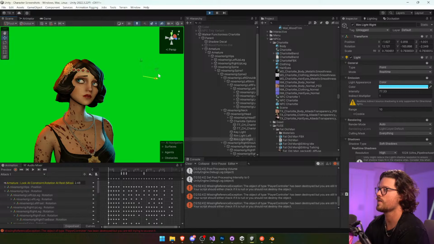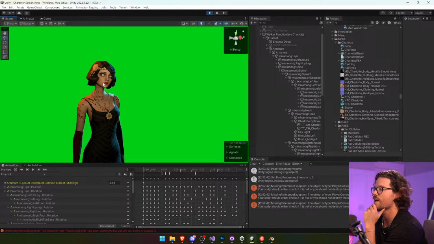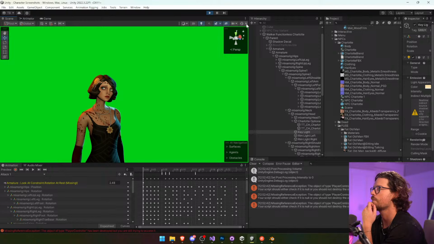Now the problem is I hope that the green screen doesn't affect that, right? The key light, we need a little bit more shadow on the right side of her face. Remember, guys, with three-point lighting, you want to always look for that shadow from the nose. If you're not seeing it, you're not doing it right. So there's this.